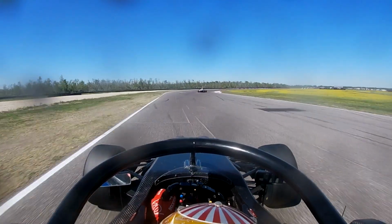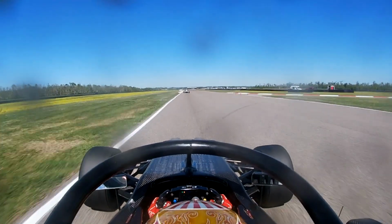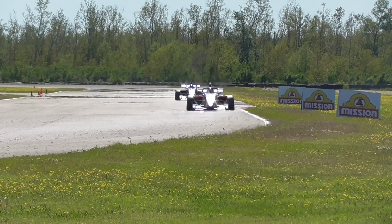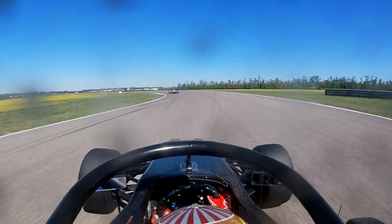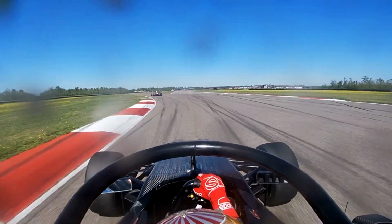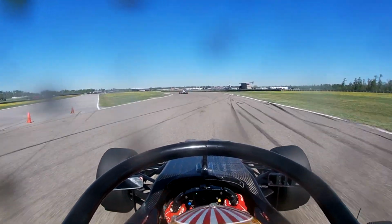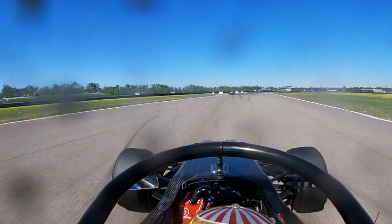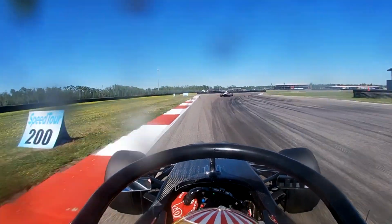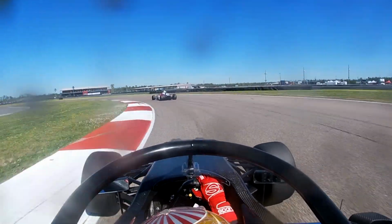Once again, Hyman getting a little sideways as he has to correct. Coming through turn 7, that's been a problem zone for him on a couple occasions. As we're getting into the closing laps here, Clark appears to have a pretty comfortable advantage, but all it takes is the smallest mistake, and Hyman will be there to pounce.